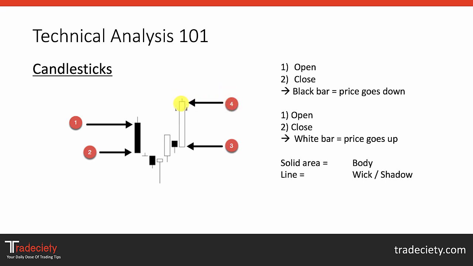And you can see the lines here, they show the absolute high and the absolute low. So in this case price moved up a little bit here beyond the body, but then we fall back and price closed here. Here's a better example of a candlestick with a wick. So you can see it is a white bar, so we opened at the low, we closed at the high, but during the duration of the candle price moved all the way here to the bottom where we have the low of the wick, but then price moved back up to close at the very high.